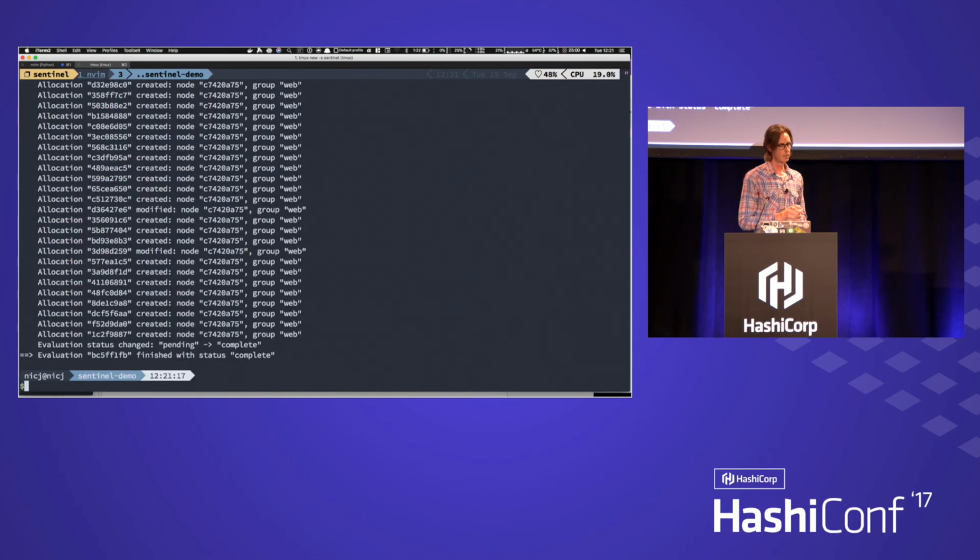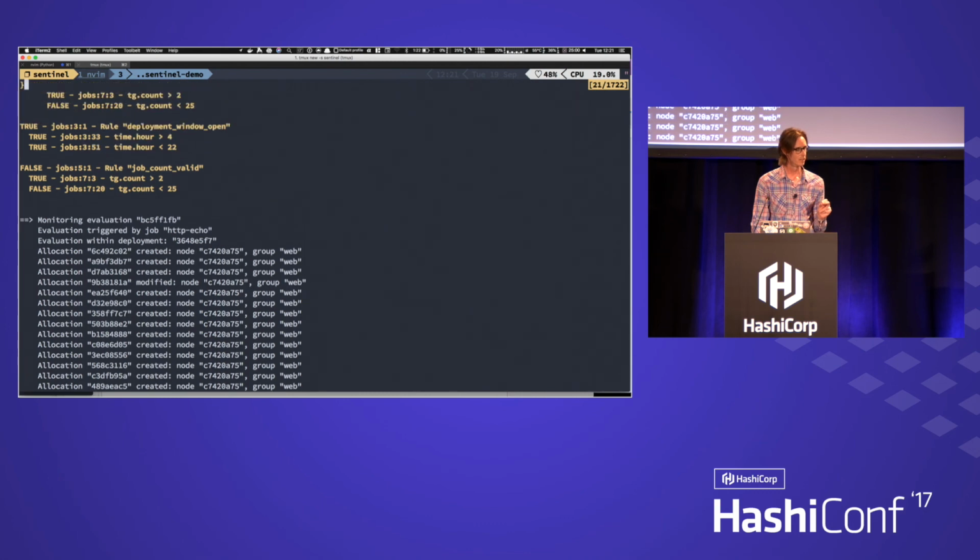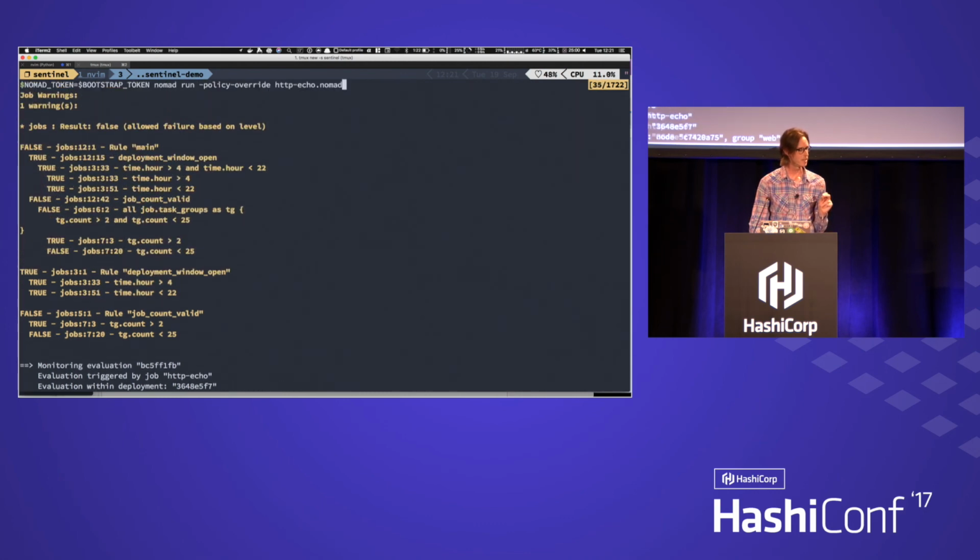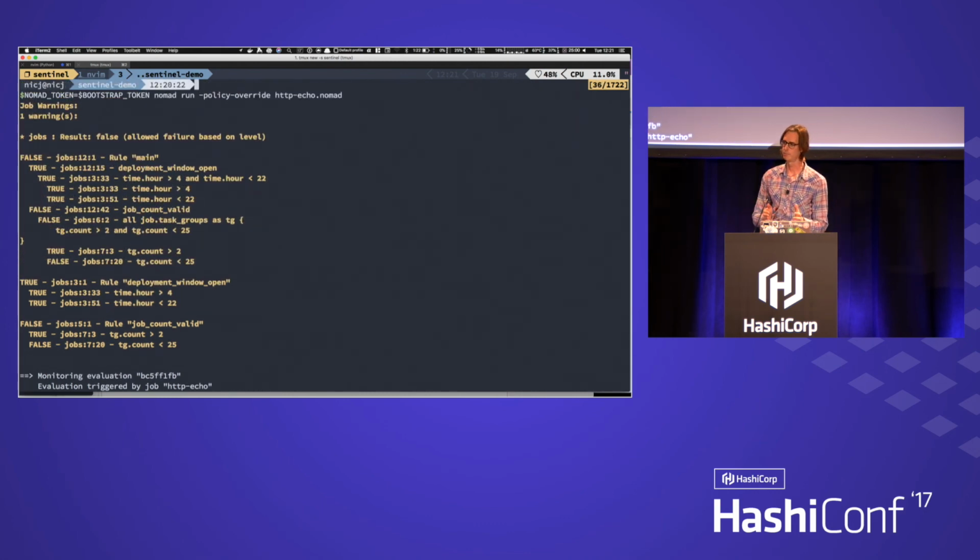And I run that. And that was a little bit quick to see, but that's passed. Because the yellow output that you saw there very momentarily isn't that the job has been denied, it's that it's warning me. So Nomad's still warning me that my job is out of tolerance, but it's allowed me to succeed because I've overridden the standard.